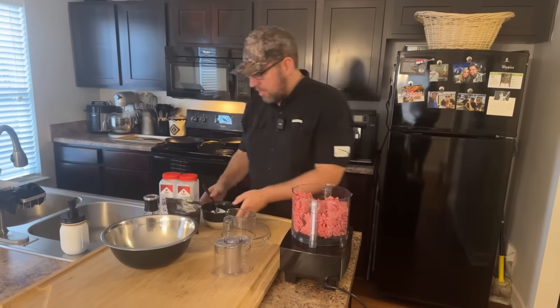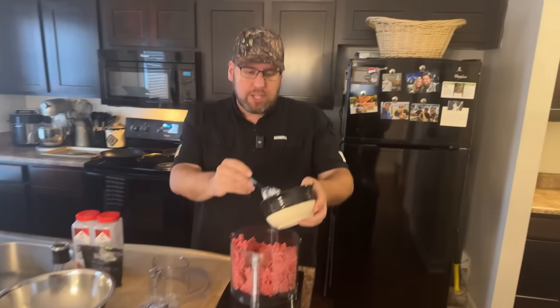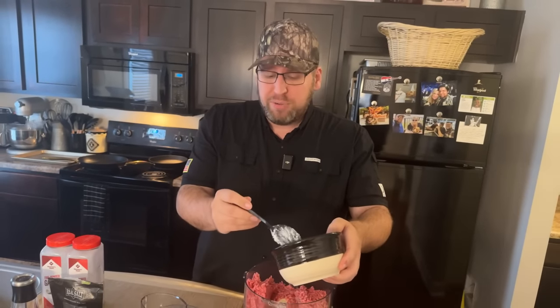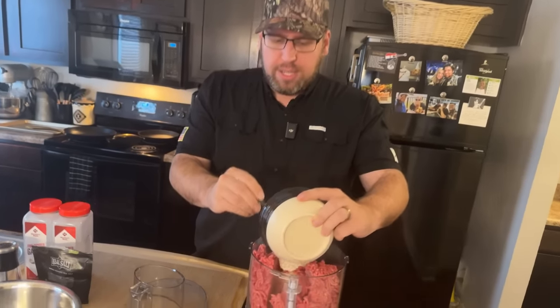So ground beef goes in, cottage cheese goes in. There's a little bit of water that has come out of this cottage cheese, sitting in the bowl. I'm just going to put that in too because it's not going to hurt anything. It's not that much.